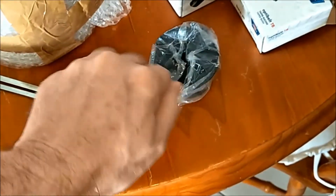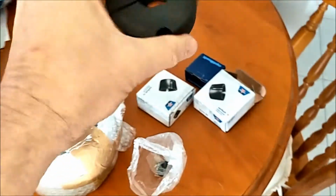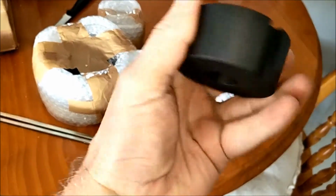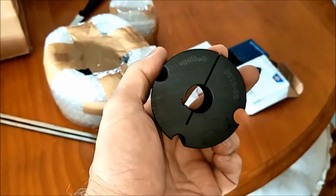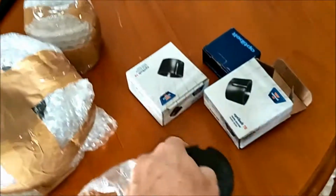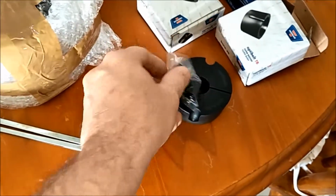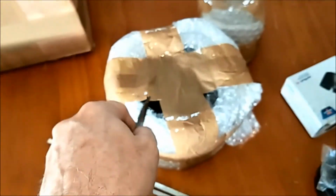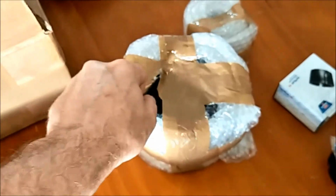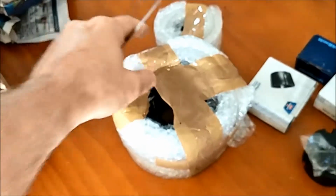Looks reasonable. Let's get a good look at that guy. Not bad at all. Looks like there's some sort of writing on there. Okay, pulleys. These guys are going to go on each of the x-axis to replace where the NEMA 23s are at the moment.